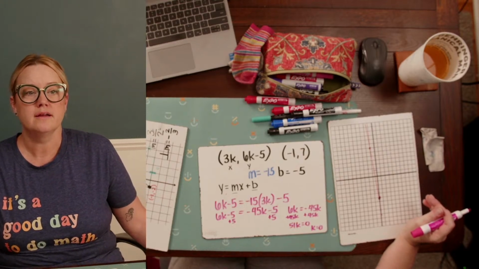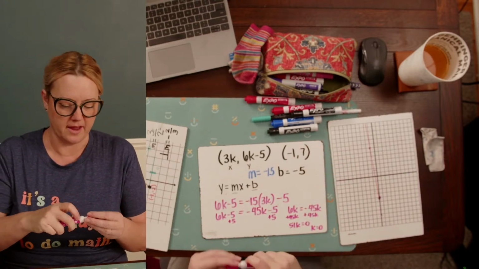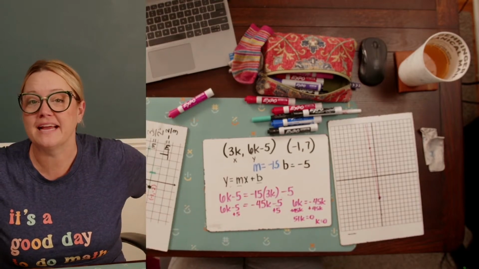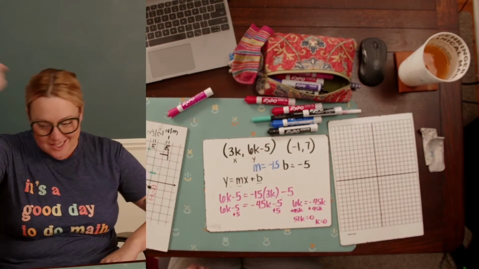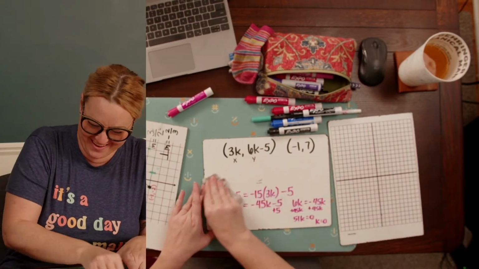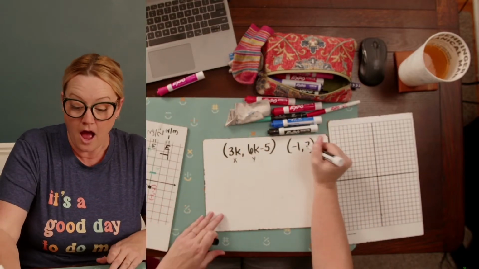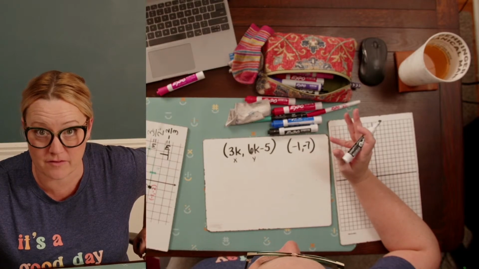Oh, the point, got it. Okay, makes more sense. So the point is not negative 1, 7. Well, I mean, still a good lesson, right? Okay. Let's start it over then. Okay, so negative 1, negative 7. Honestly, we're not going to do anything differently. We're just going to come up with a different answer.